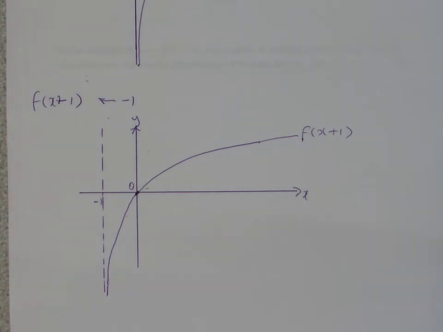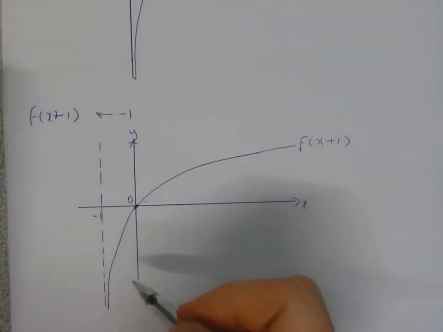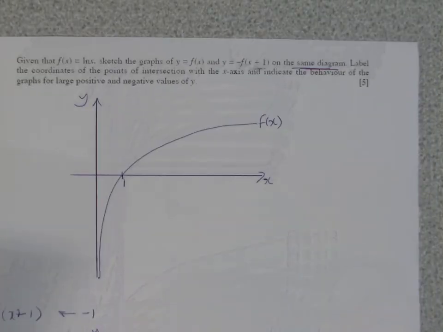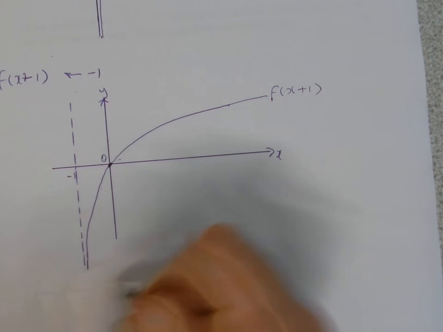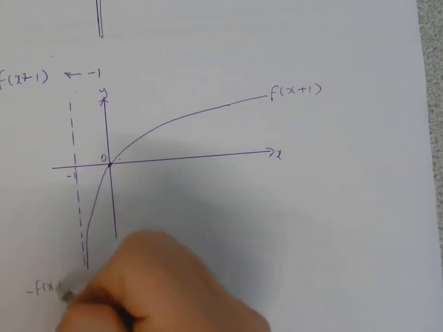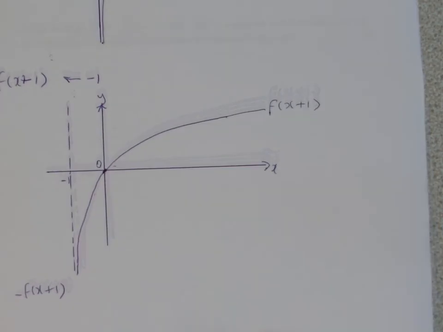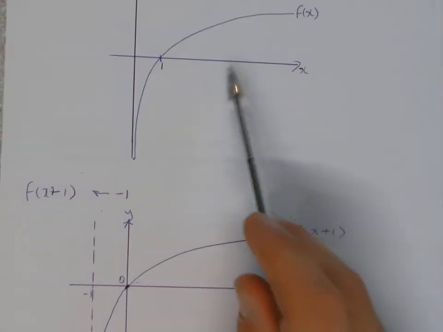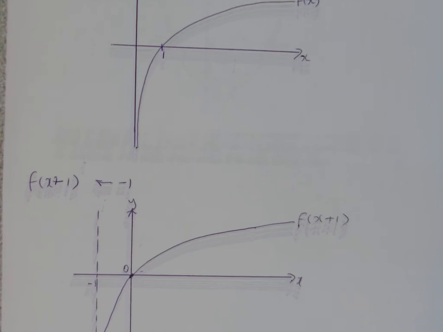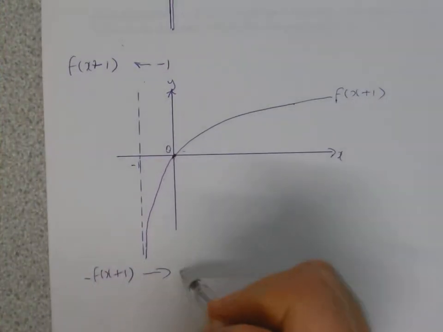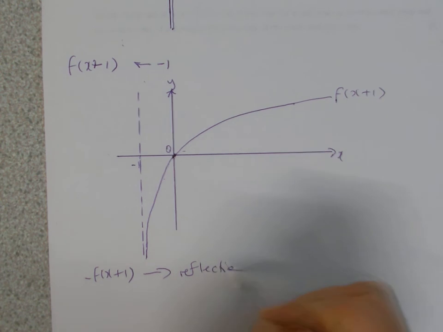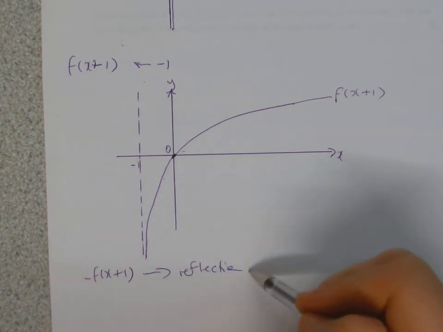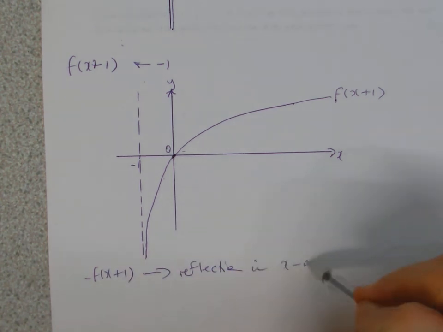Now what we need to do is the minus of that, because that's what they wanted in the question. If we go back, we've got minus f of x plus 1, so we need to do minus of that. Because they want it on this actual graph, I can go straight to do it on here. You just have to realize this is a reflection. When there's a minus in front of f, it's just a reflection in the x-axis.